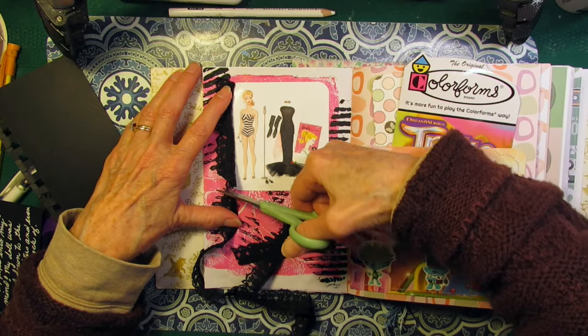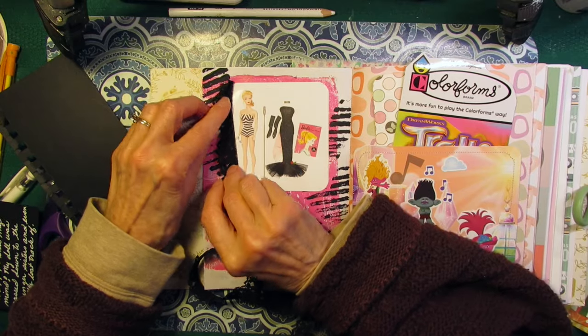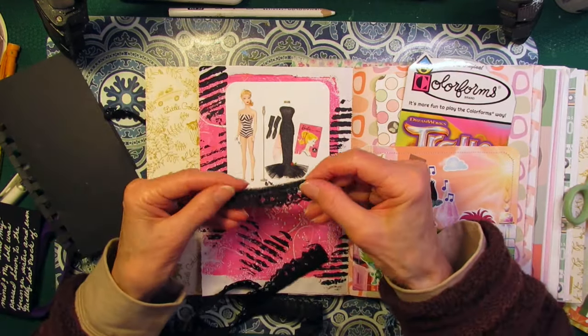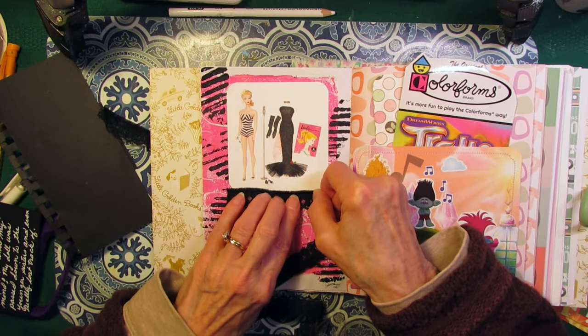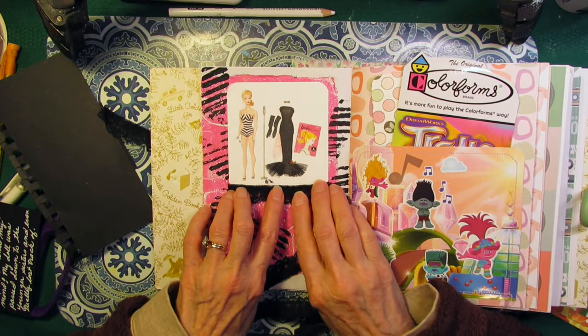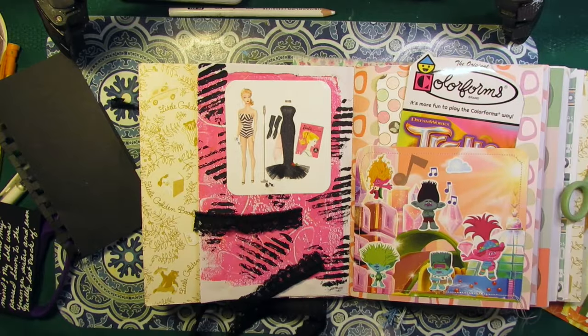Oh, you know what? Should I do the sides first, or the top and the bottom? All right, what I'm going to do is glue the top and bottom and then rethink the size of the sides, because this is going to take up some of the room.